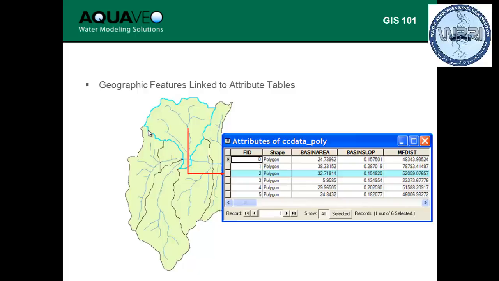One is that CAD data does not necessarily have attributes, or it could have attributes, but usually it doesn't. Whereas GIS data, like this polygon here, has a bunch of attributes associated with it. Another thing is that for GIS data you define a projection for the data layers, whereas with CAD data, usually you're not worried so much about projections.